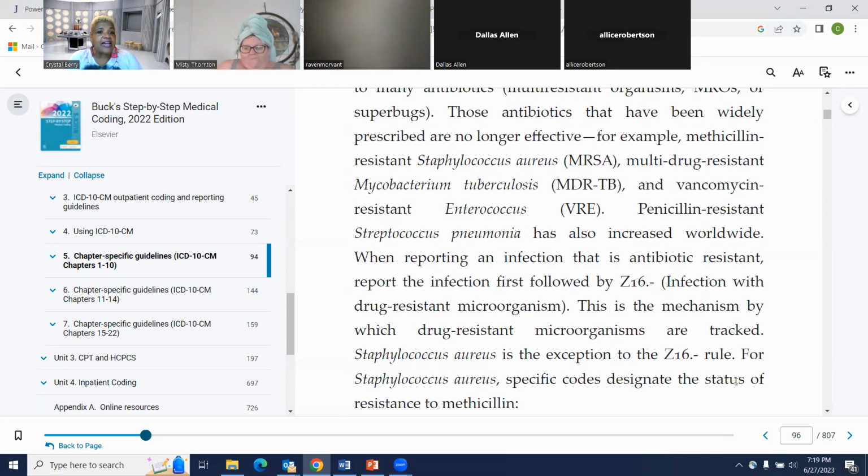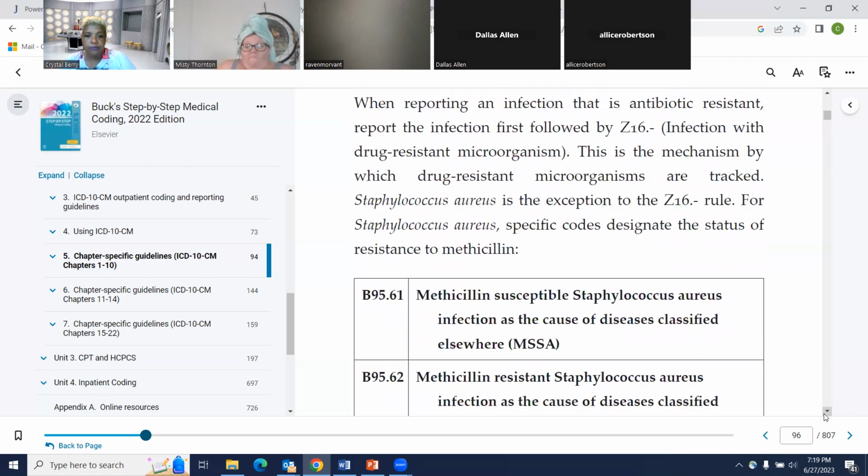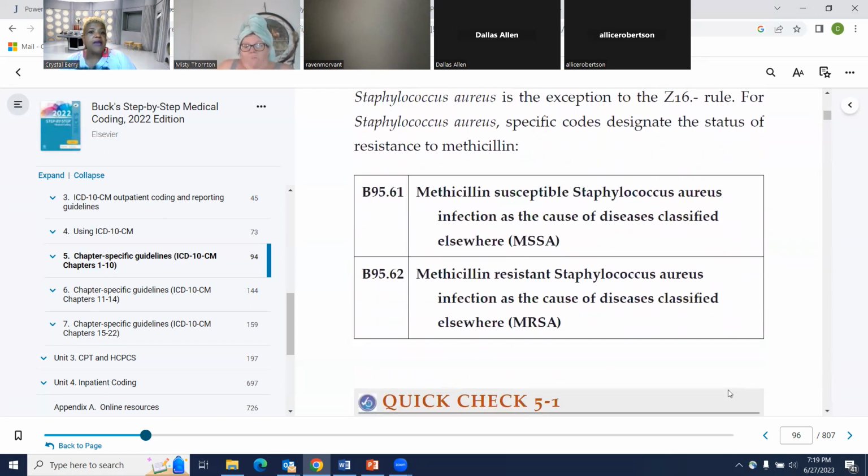For Staphylococcus aureus, specific codes designate the status of resistance to methicillin. B95.61, methicillin susceptible Staphylococcus aureus infection as the cause of diseases classified elsewhere.